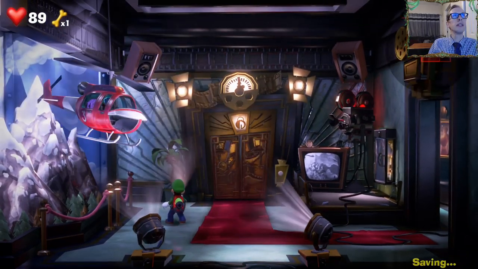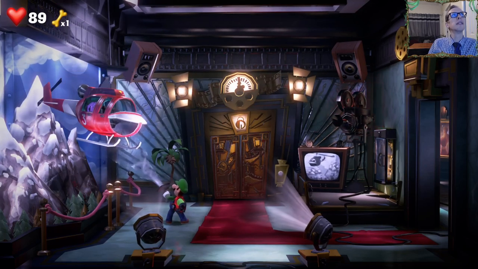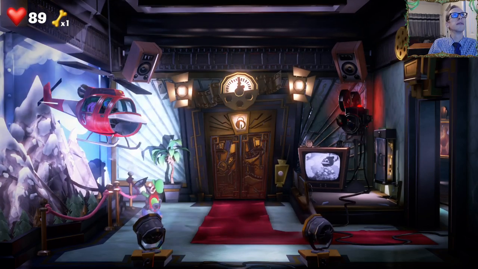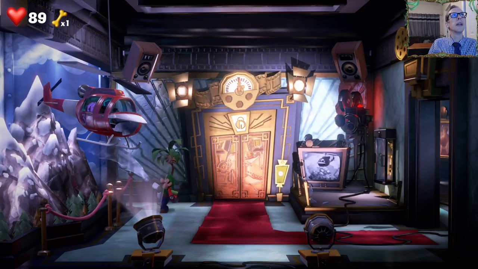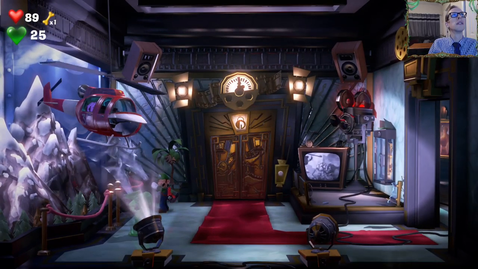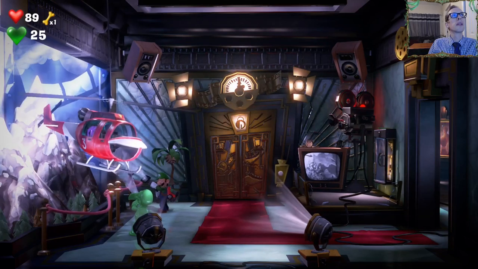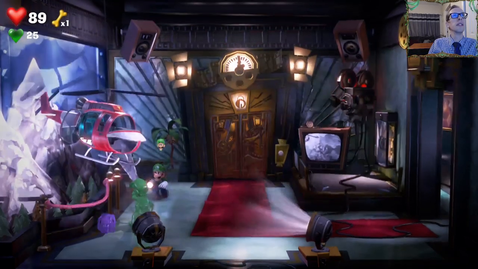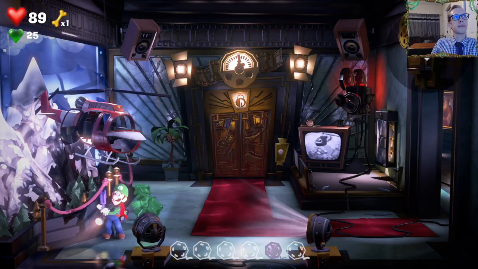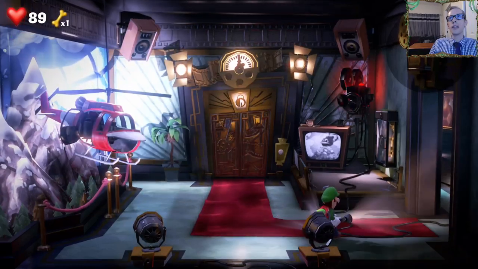First gem, easy one. Get to the copter. I said that was easy. Am I not getting this? Do I need two? I don't think I was really on it the first time. All right, we got the purple gem, which is a camera roll.